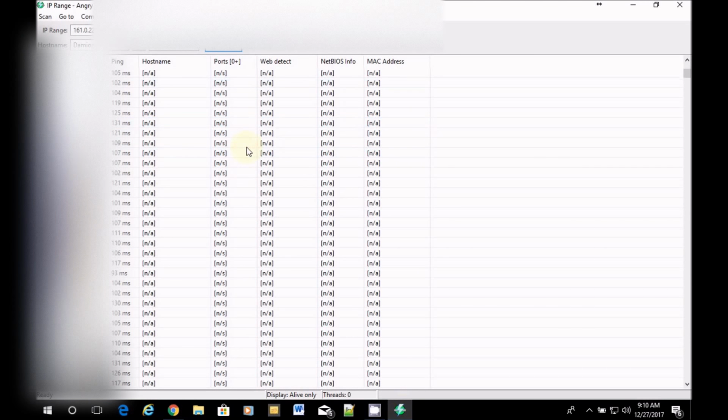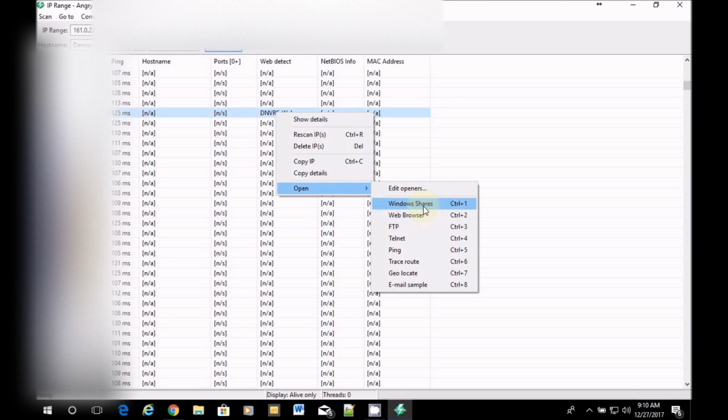So yeah, that was a router. Let's go down, see what else is available. Oh, DNVR webs. Once you see one of these, pretty sure it's a DVR. So let's open a web browser, see what type of DVR it is. And oh, Hikvision. Yep.